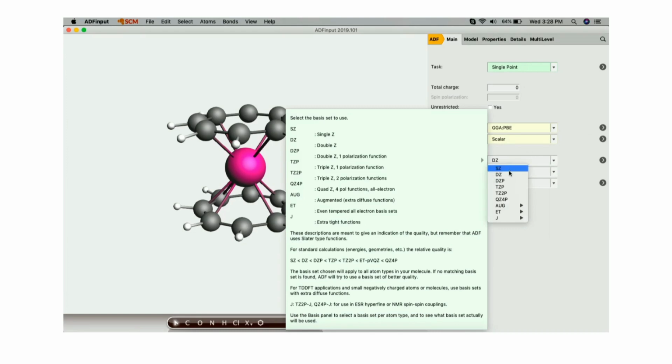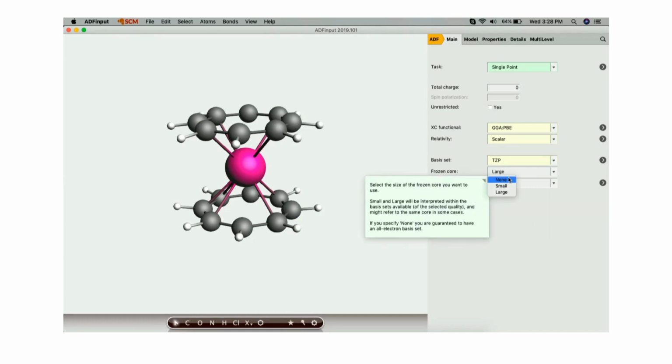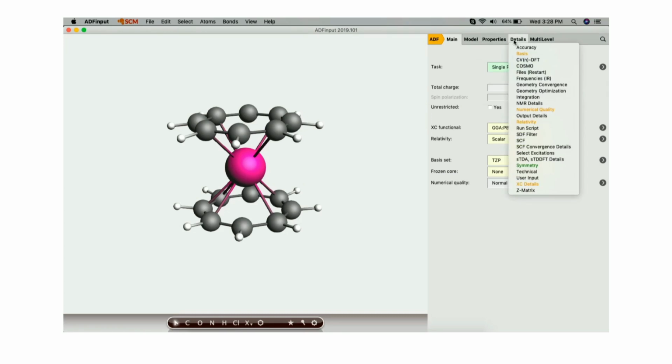Basis set: in principle, triple zeta basis set is good. Then frozen core none, and numerical quality is normal. This is fine.